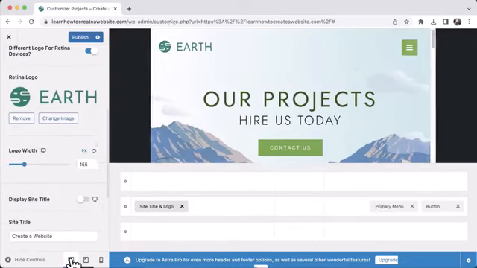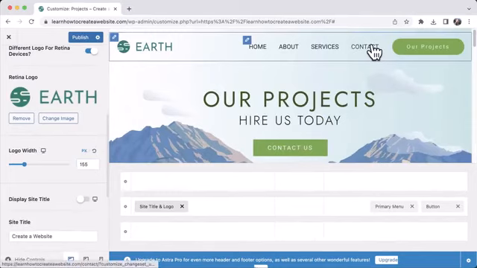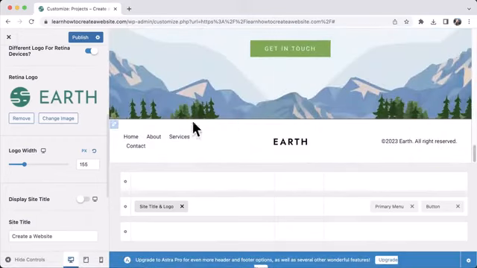So let's go back to our desktop, and now we can learn how to change the footer. So that was the header. We learned how to change the colors and add a button and how to make it mobile optimized. If we scroll down, we can see the footer. How do we change that? It's pretty much the same.